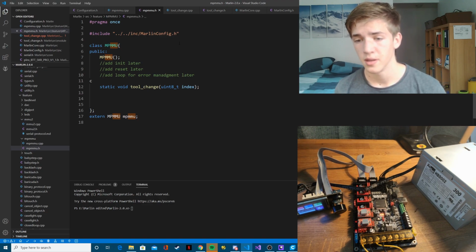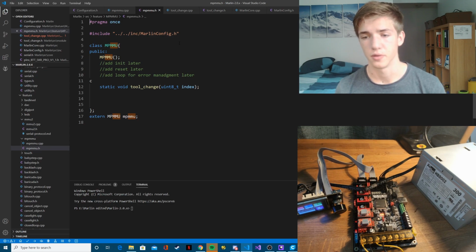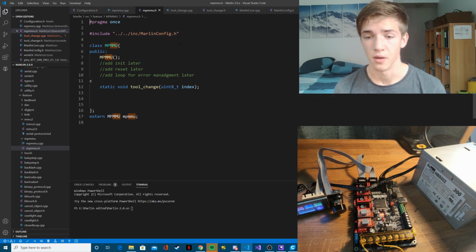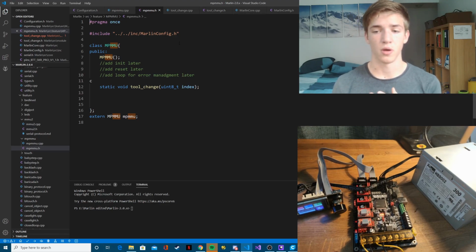And like most variables in Marlin, it's in the uint8_t format, which is equal to an unsigned char. In the same way that uint16_t is equal to an unsigned short, uint32_t to an unsigned int, and uint64_t to an unsigned long. So the number 8, 16, 32, or 64 that you see is the number of bits that make up the variable, 8 bits being 1 byte. So you can easily understand that this means that the 32-bit variable will be bigger in size, but will at the same time be able to store more information. And this is why we're using an 8-bit here, because index can only have up to 5 values in our case.